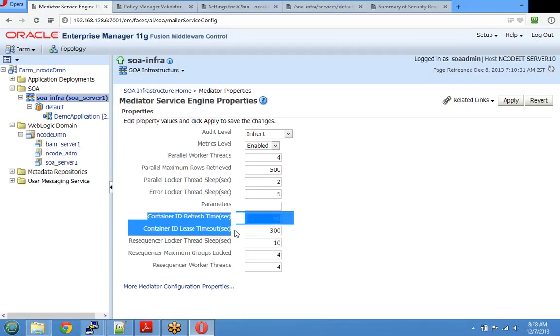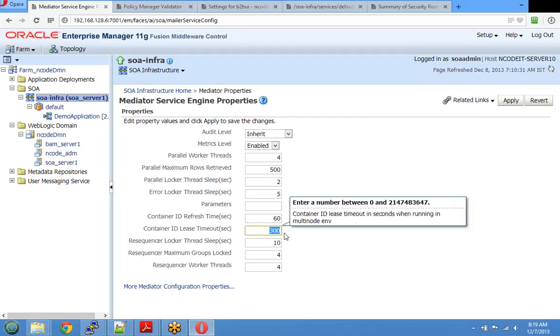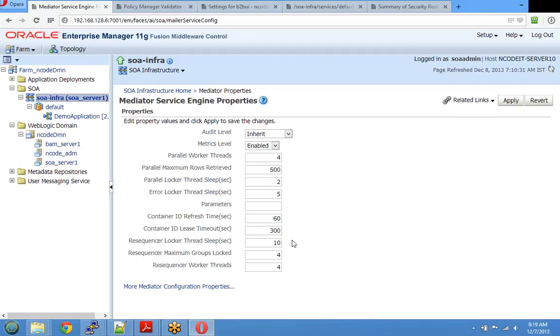This is something that you won't really change, but if you want to change it, the scenario would be you have a cluster with a lot of network latency. When you have too much network latency, your servers will take a lot of time to refresh or to communicate, then in that case you want to have a high timeout, otherwise one member will think the other member is dead. So in that case you will increase this timeout.